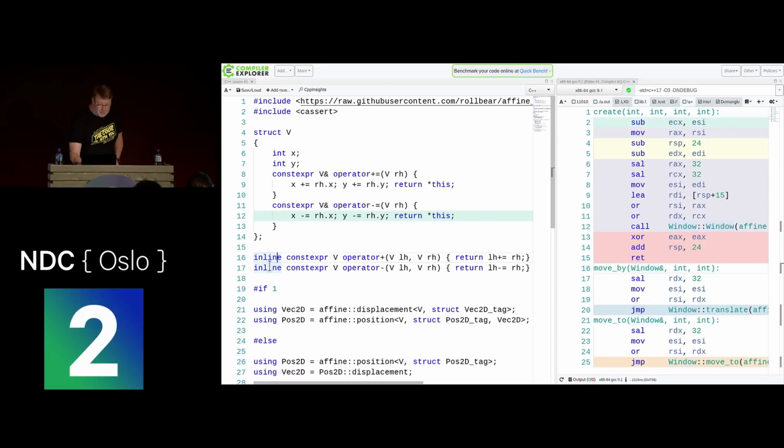But with this library, I can say that now a vector is an affine displacement of V's. I use a tag to discriminate between this and possibly other types of displacements using V, but which may represent something completely different. And then I have a position type that is an affine position of V. So you use the same implementation under the hood, and it uses the vec2d as its displacement type.